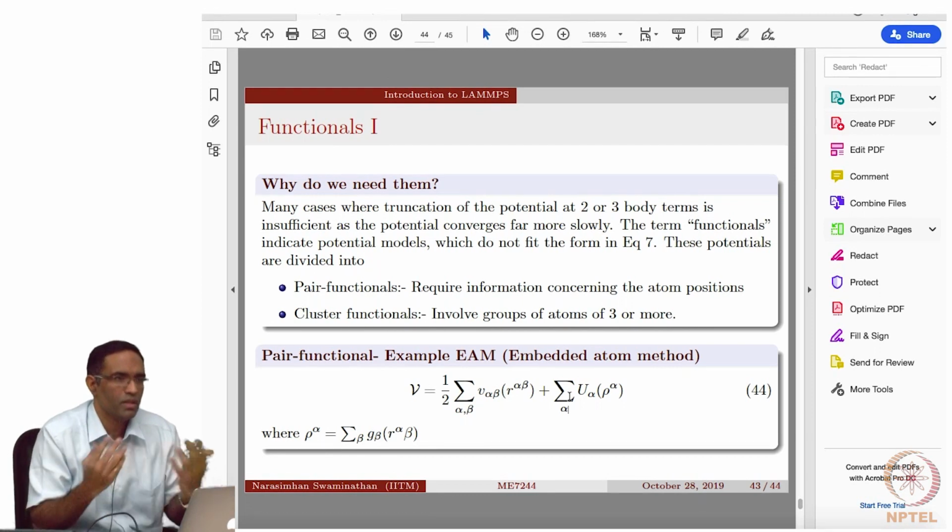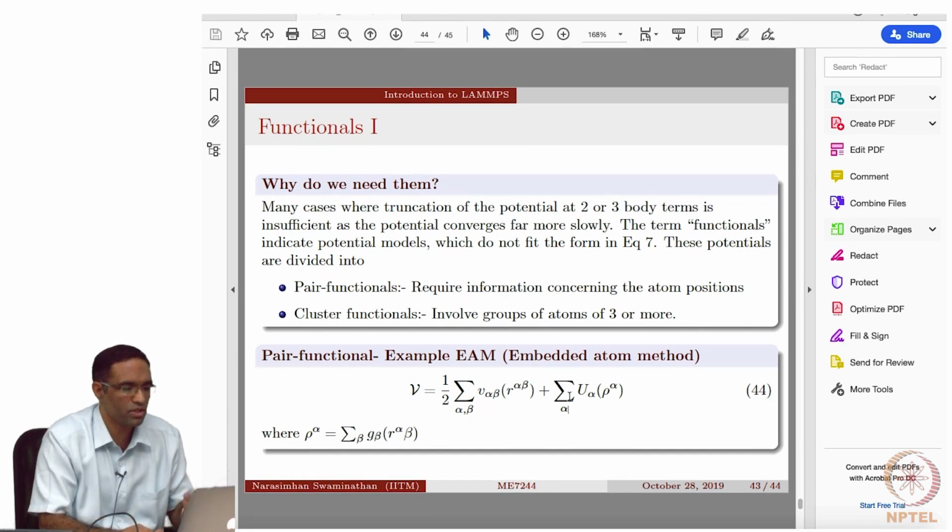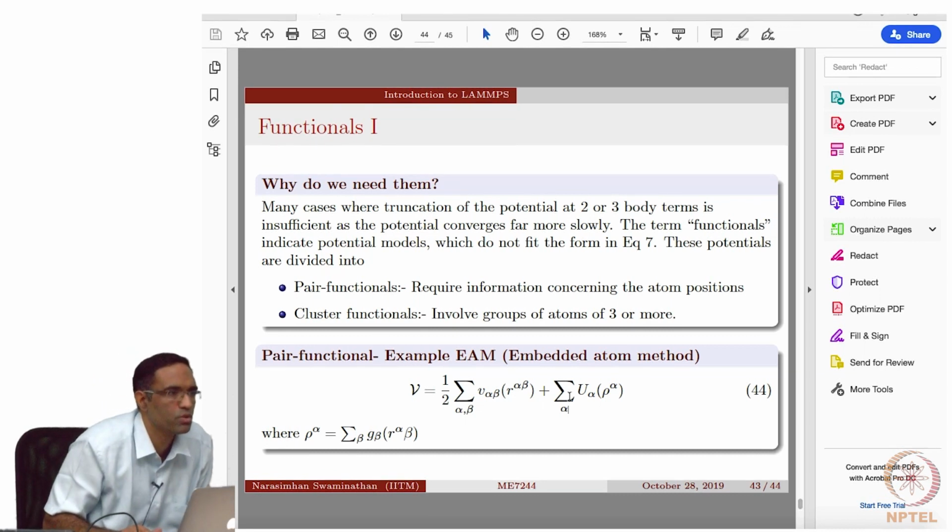That is the basic idea. Of course, there is a lot of physics as to why that form is appropriate for such systems. We are not going to deal with that. We just want to know roughly what the embedded atom method does and how to use it when doing simulations with LAMMPS.